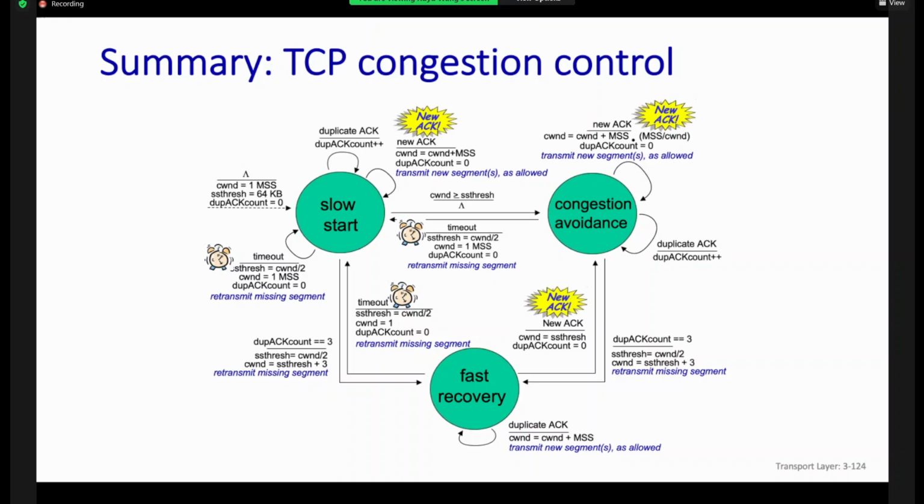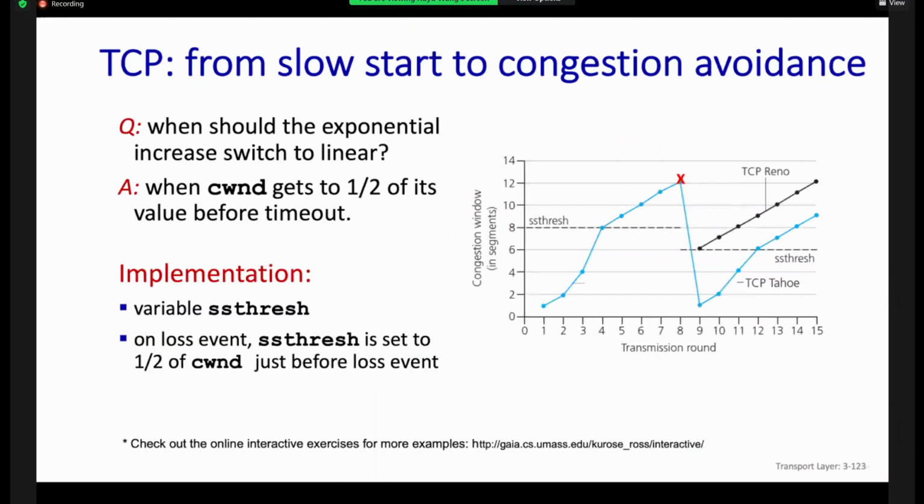Also there are 3 stages, and in the next class let's first review the stages. Then I will use one figure to discuss how to use this FSM to understand the current value in the different states. Like in this figure, you need to consider this is the slow start, and these 3 points I consider congestion avoidance. And this one, we can say, is the timeout value. And this one is the 3 duplicate ACKs.